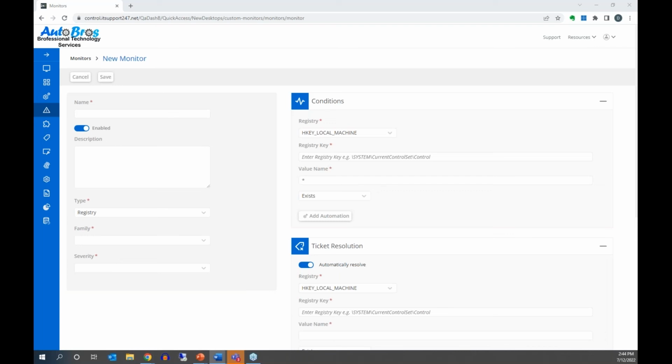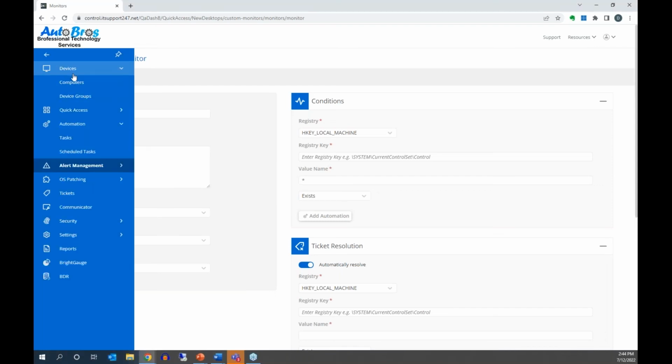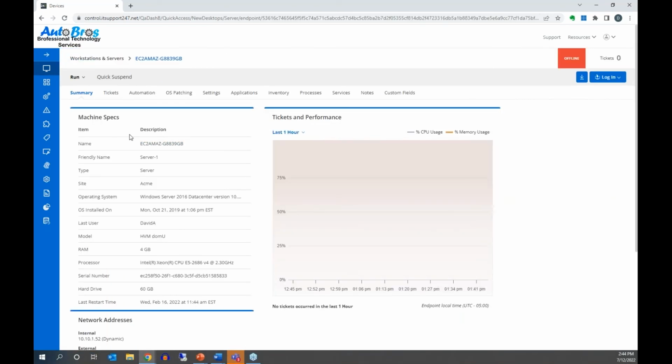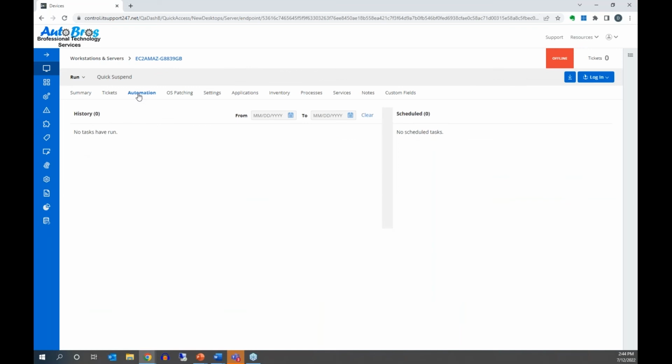This one is, how do you see the status of the monitor on a single machine? Let me see here. If I remember correctly, I can go to any one of my devices, click onto that. It's under automation. We don't have it per machine just yet in this.